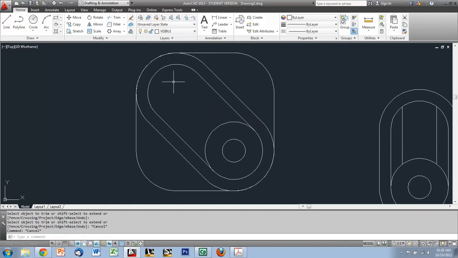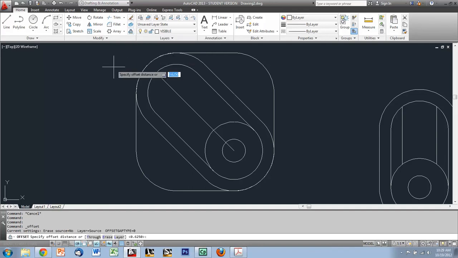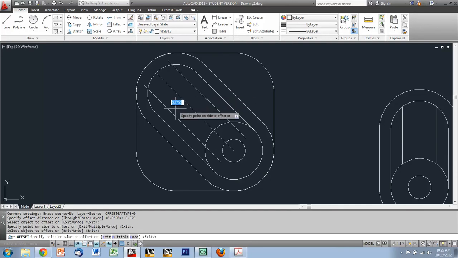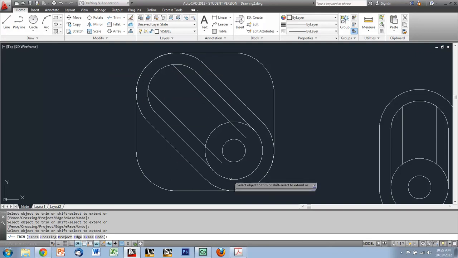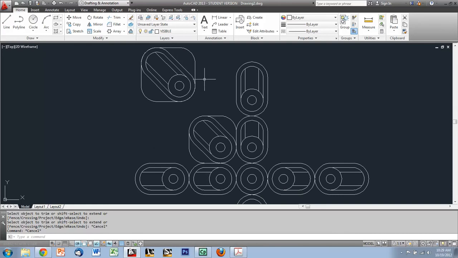And the only other thing we need to get now is these two lines that go right here in the center section. So I'm going to put a center line back in there. And I'm going to use the offset tool, and remember our offset distance for this was 3/8 of an inch, or 0.375. So I'll type in my distance, offset to the top, offset to the bottom, hit escape. We can delete that center line now, and now we just need to trim it up and we'll be good. So I'll trim these end points off, hit escape, and there we have the same trick, it's just a little bit larger.